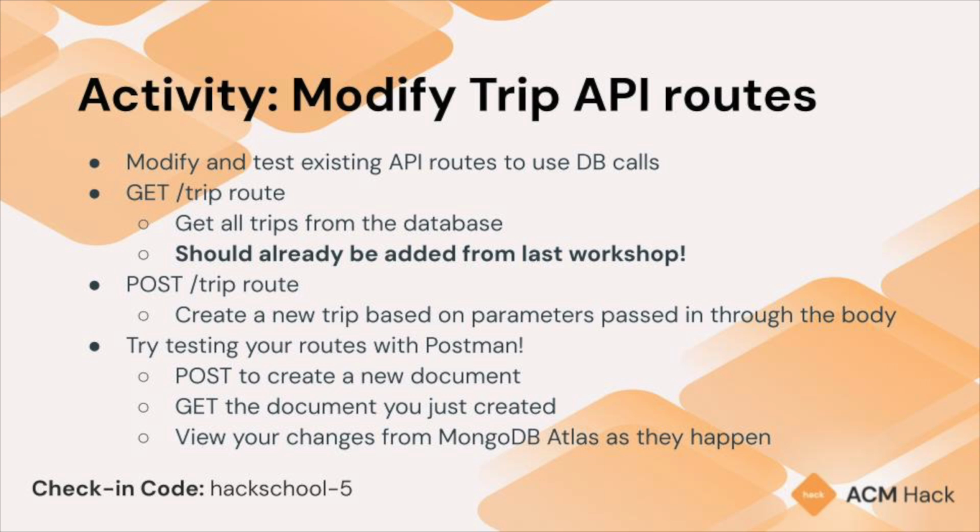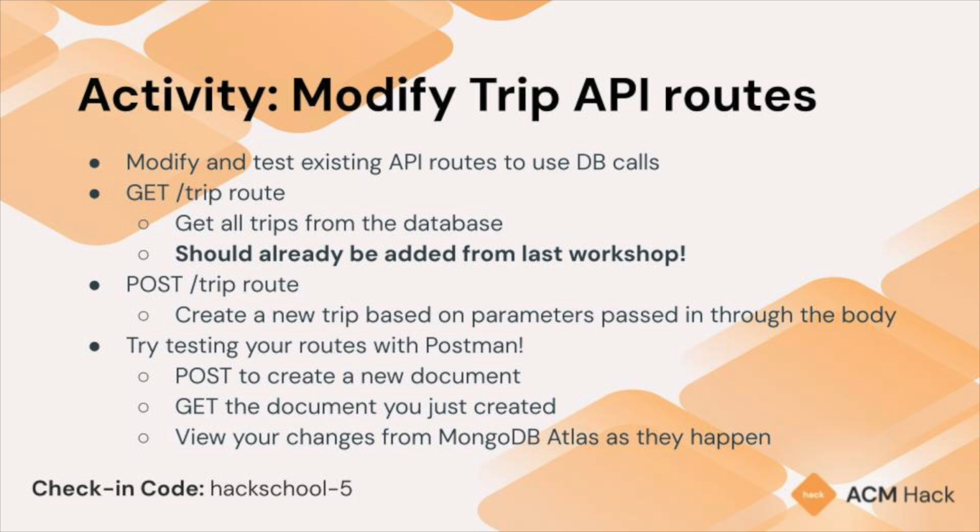Okay, and here for our first activity, we're just going to be modifying the controllers. In the slides it should have said controller, but you also have to do the API routes for that. In here in the trip controller, this is where you're mainly going to do the activity. You'll be doing the get trip, so you have to do a read operation for this one. And then right here, you'll be making a create operation. So that's the activity for this time.